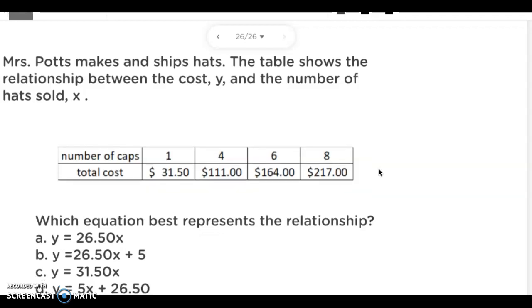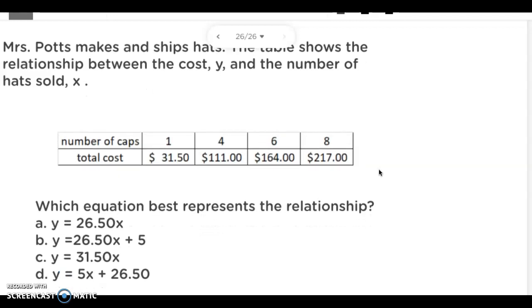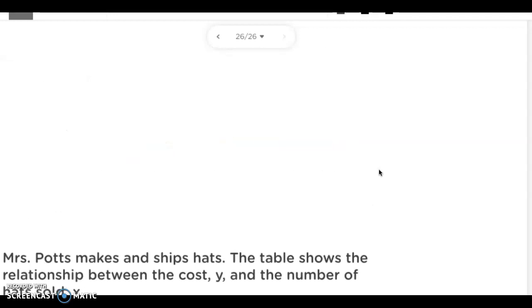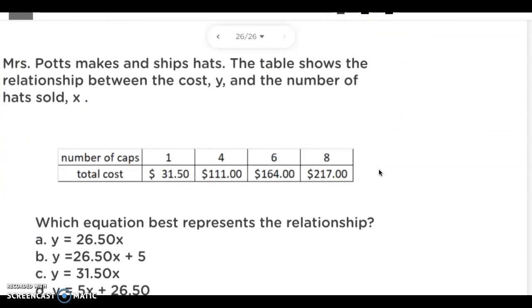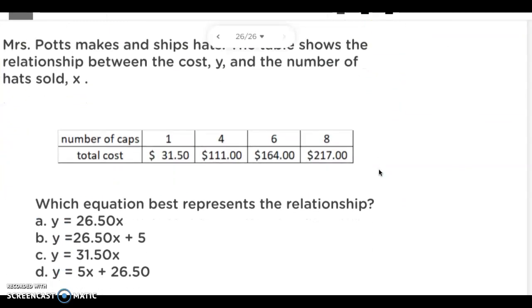All right, the question is which equation. So we know again there's one of our four. Is it asking for the slope, the y-intercept, the equation, or if it's proportional or non-proportional? Remember, a non-proportional relationship has a y-intercept. If the y-intercept is 0, meaning if we do these steps and we get 0, then we know that that is proportional.